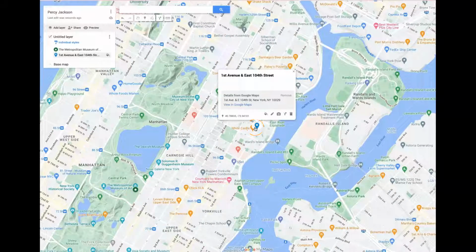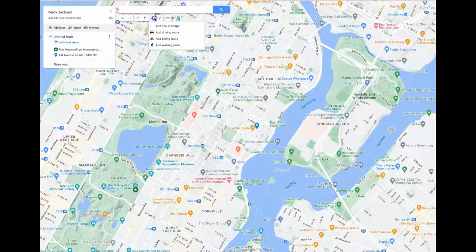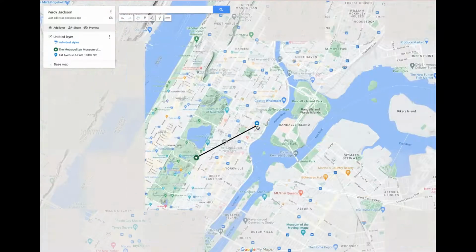Here is Percy's apartment. And I'm going to show you how you can add a line connecting all of the stops of Percy's journey. You're going to go up to here, and it says draw a line. So we're going to go ahead and add a line or a shape. We're going to start at our one location and work at our second location.